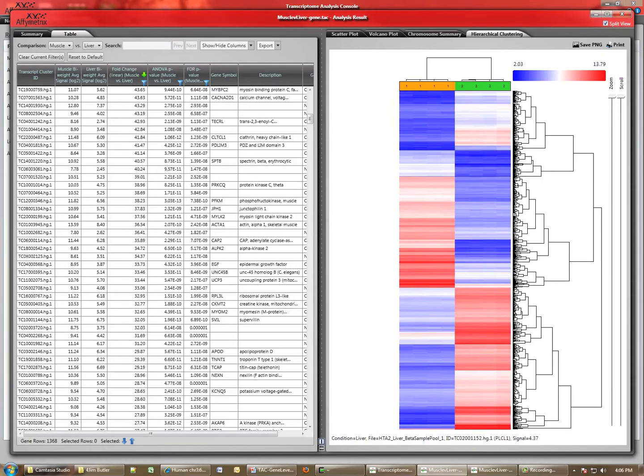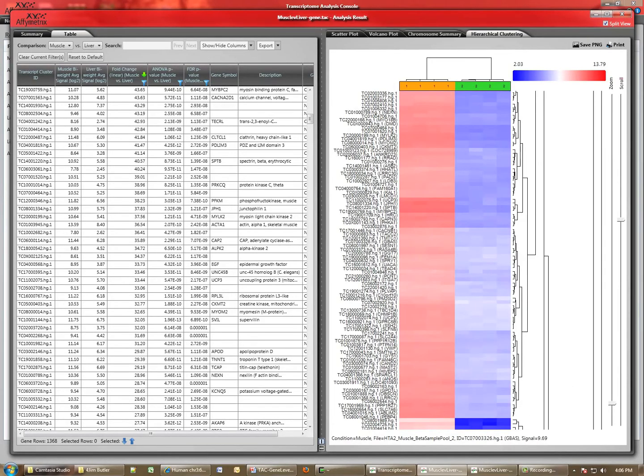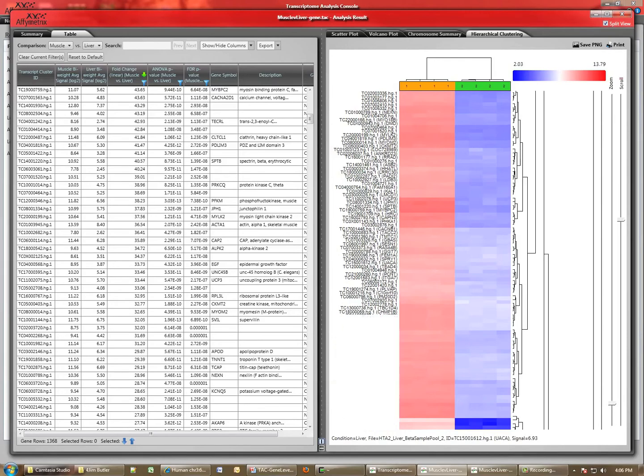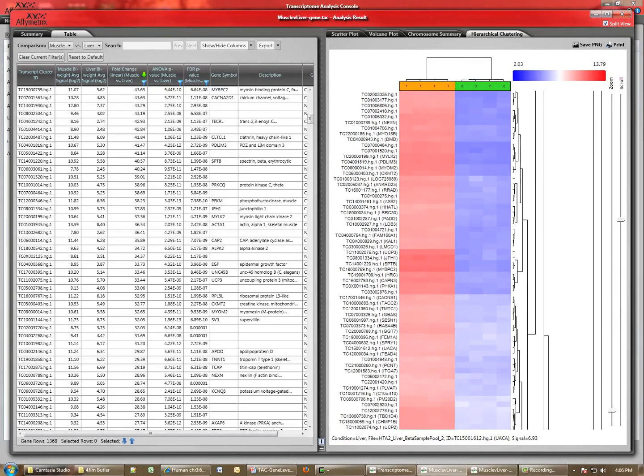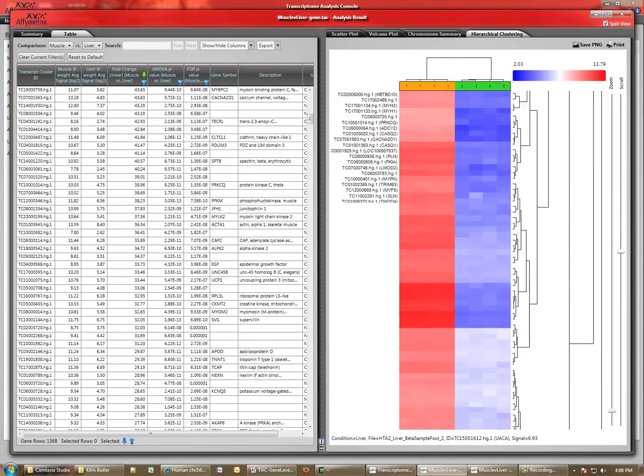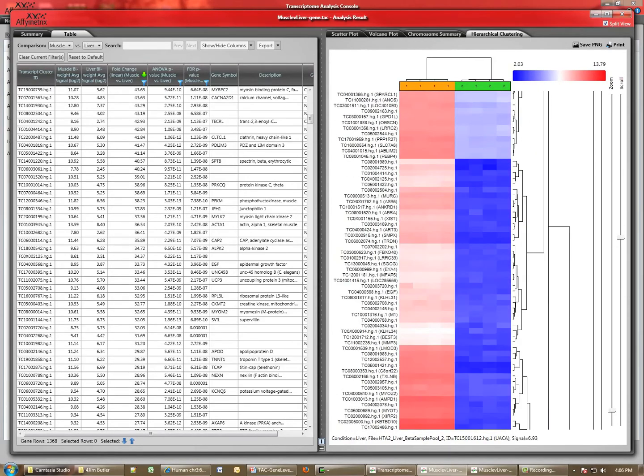There are two pieces of functionality here that I want to show you within the hierarchical clustering results. The first is that you have the ability to zoom in to a particular region, and that can be done in two ways. The first way is you can use your mouse to click and drag a little box, which will do a selection and zoom into that selection. If you want to zoom in further, over here on the right are two sliders. One allows you, if you grab it, to zoom in as you move it down, and zoom out as you move it the other direction. And then there's a scroll bar so that after you've zoomed in you can scroll up and down to see the various things.